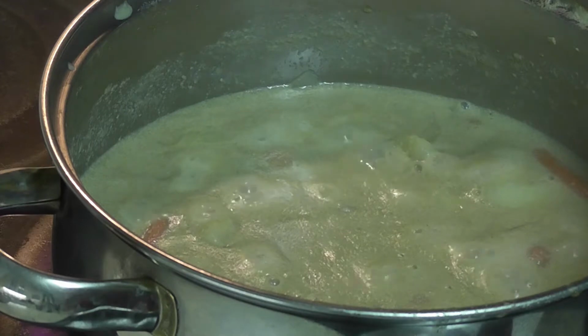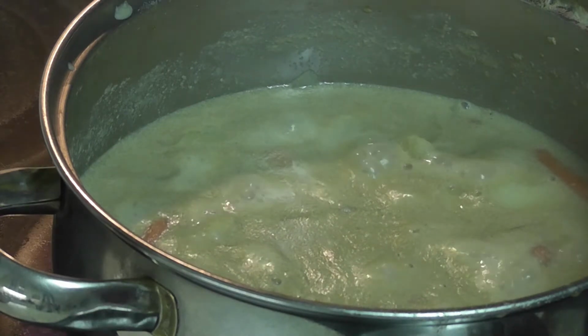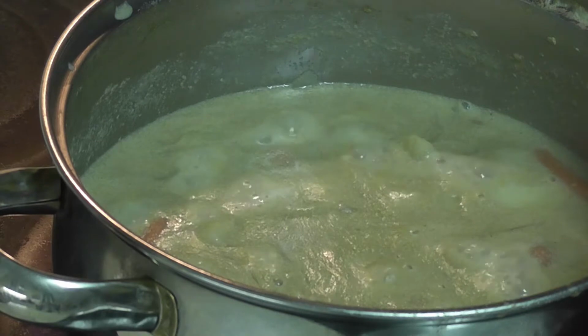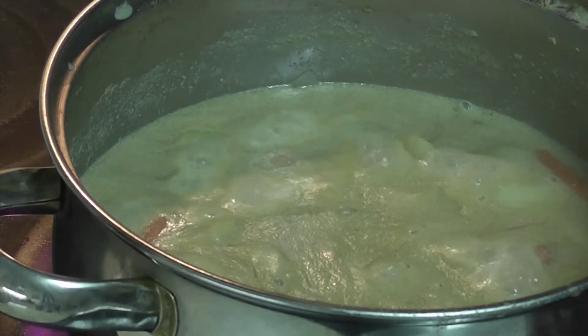If you are not a vegetarian, you can add any kind of meat like beef, pork, or chicken, or seafood. Today I'm gonna use my salmon. I like to eat salmon, so I'm gonna make a salmon green curry.